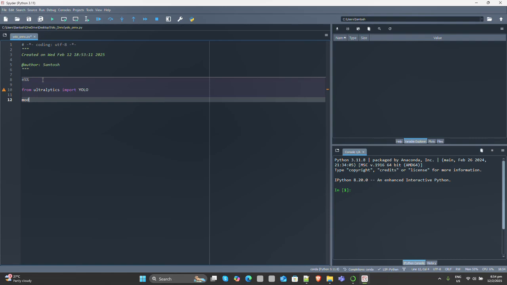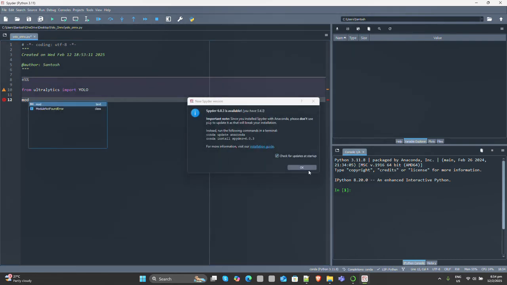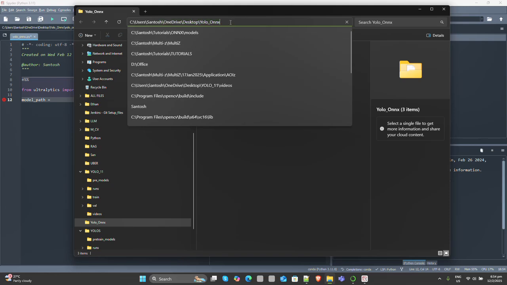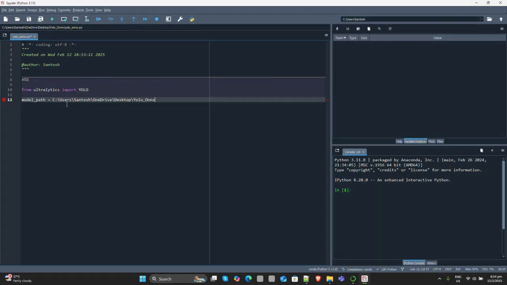So for the model, let's specify the model path from where we're going to use it. The model path is going to be from here. I'll change this.